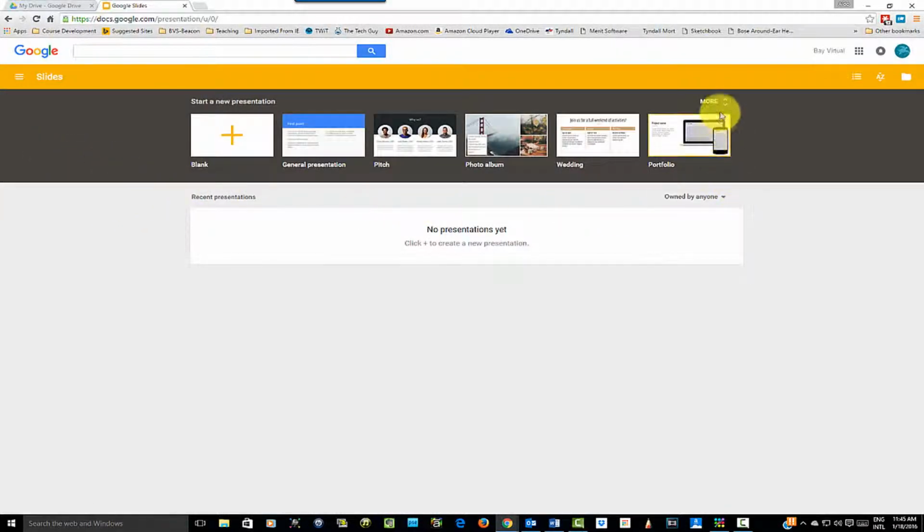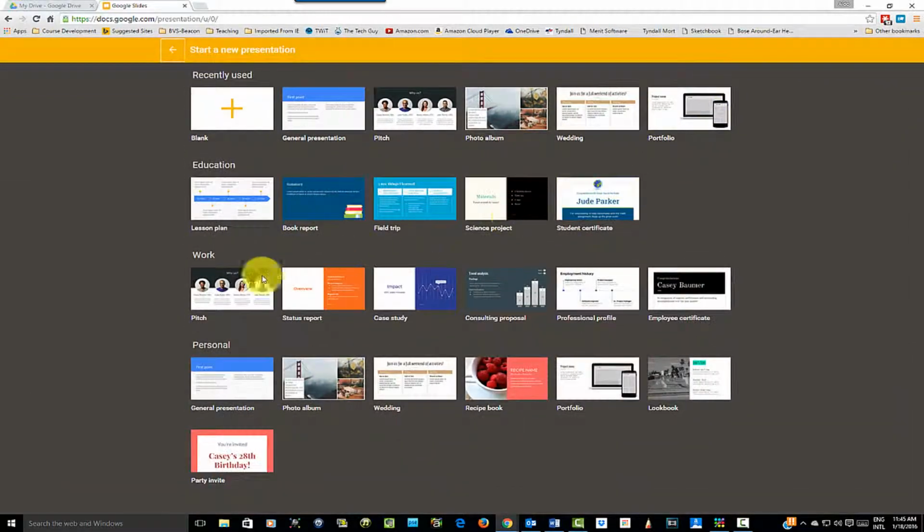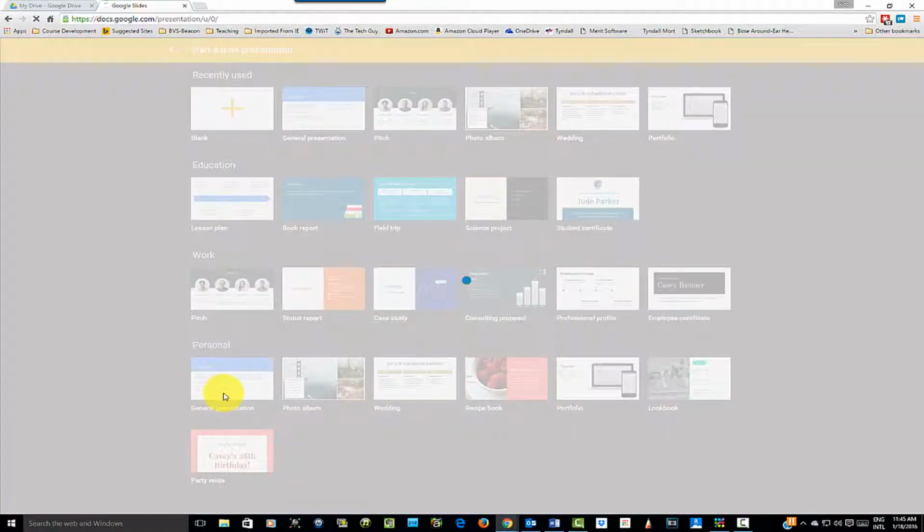Just to show you really quick, I'm going to click on the arrow to show more, and I'm just going to pick one, just to show you things that you can do with it. Let me get to this one, which looks pretty simple. I'm just reading through all of them, but yeah, that looks pretty easy.